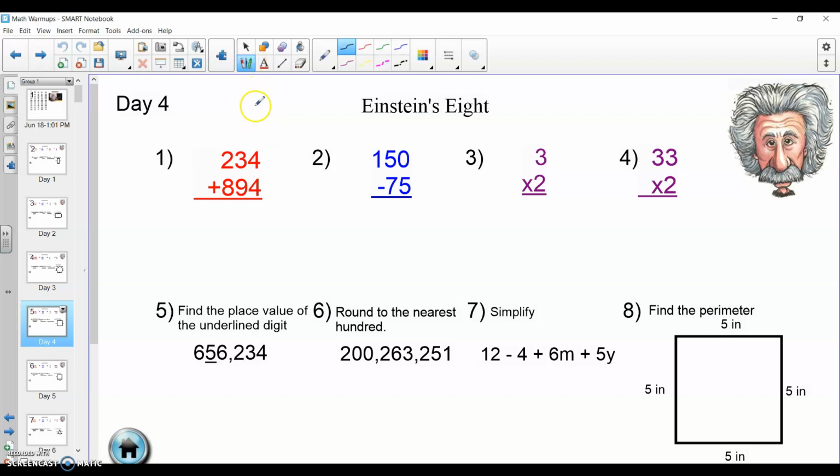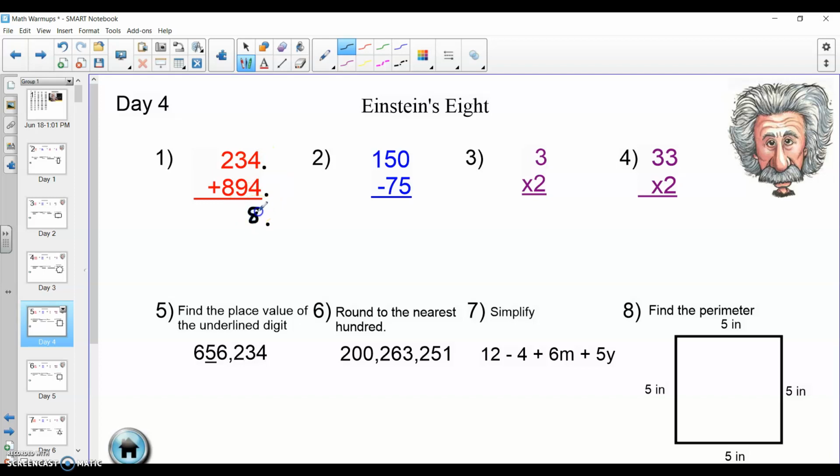Okay, we are going to do day 4 warm-up corrections at this time. So number 1 is an addition problem. Remember, every number has a decimal. So if you were to do the decimals there, you now know ones, tens, hundreds, and then you know your answers over here. So you don't have to use the decimals right now, but I'm just keeping that in the back of your mind. All right, 4 plus 4.